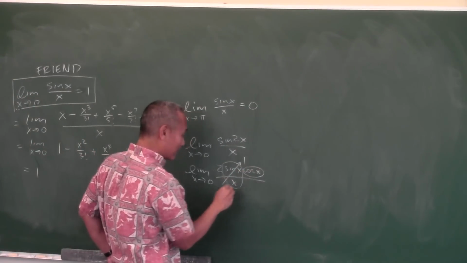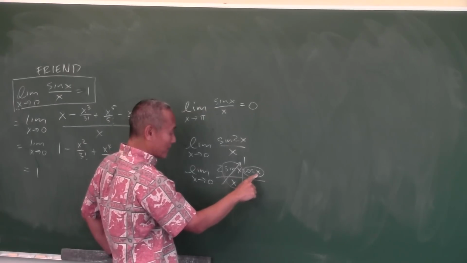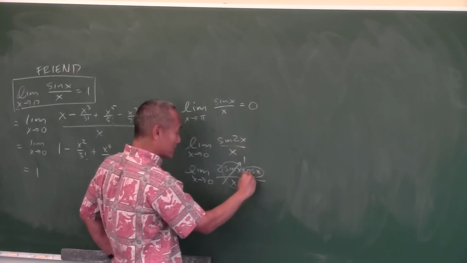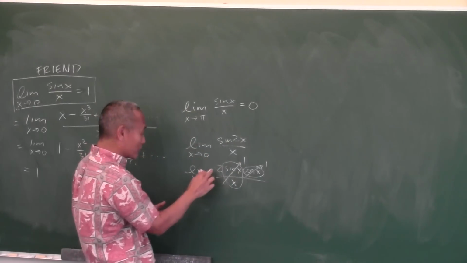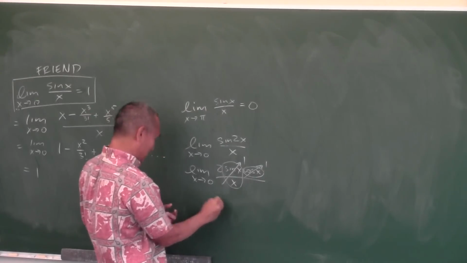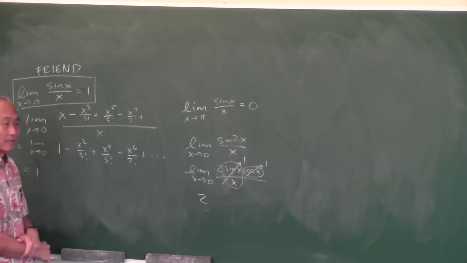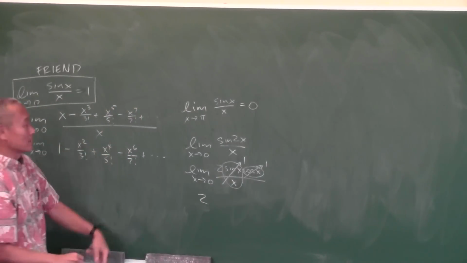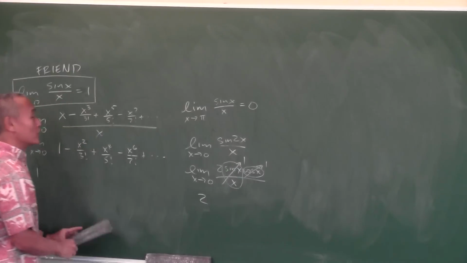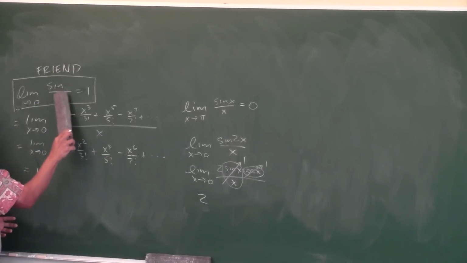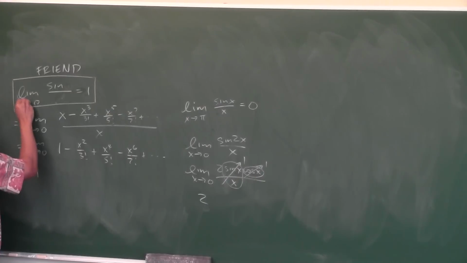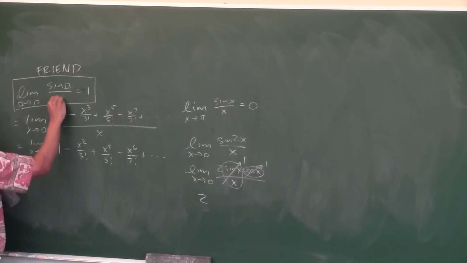What about this thing? Well, what happens when you plug in 0 here? What is cosine of 0? So this is getting closer and closer to 1. So the whole thing is getting closer to 2 times 1 times 1. 2 is the limit. Now there's 2 ways of doing this problem. Here's another way. Now, when you do the harder problems, instead of thinking of this as x, you might want to think of this as box. You know what I mean?